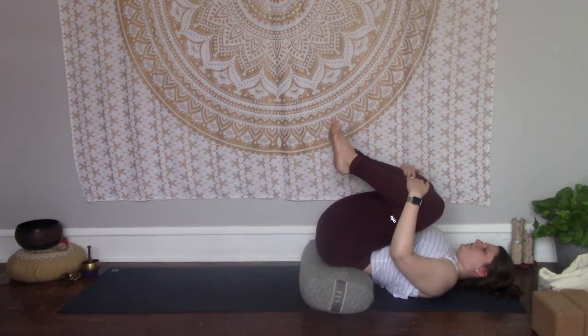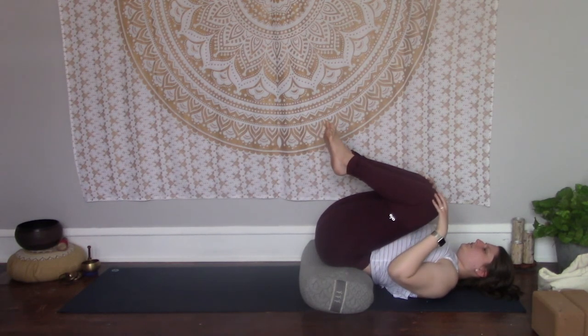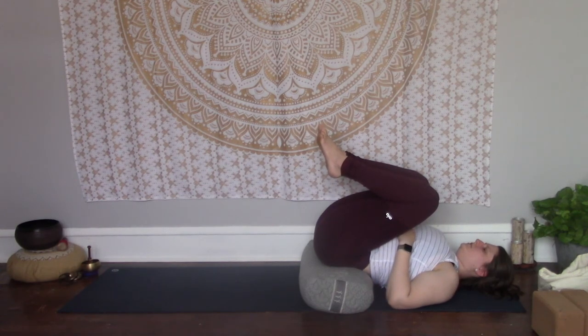Pausing here. Let those knees just sort of collapse in towards you. No need to pull them, letting gravity do the work. Again, without lifting your head, bring that chin in a little bit closer towards you.